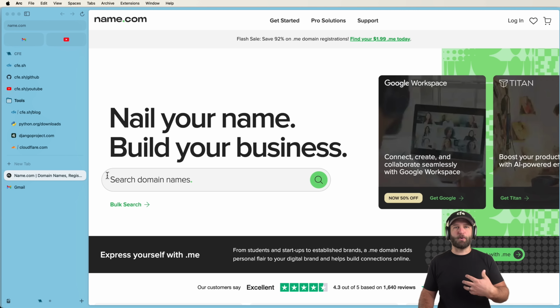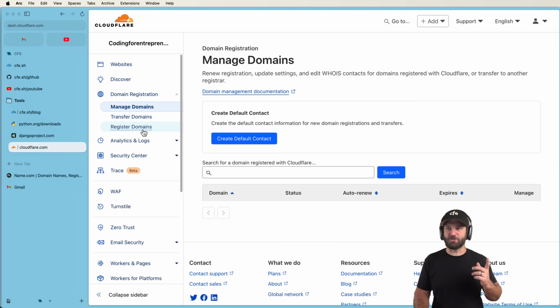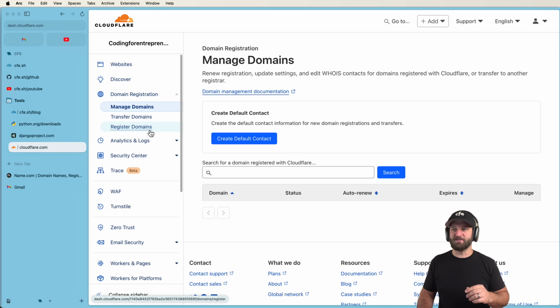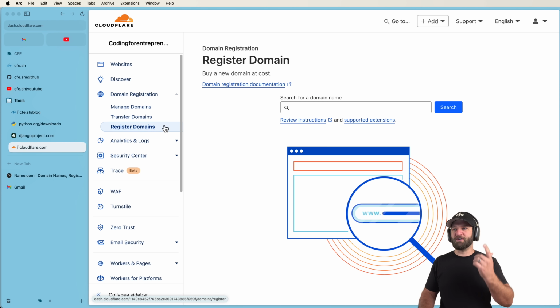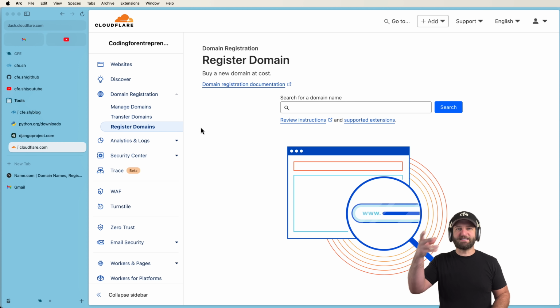In my case, I actually purchased one from name.com before I realized Cloudflare's domain registration is actually not that expensive. But the thing is, you can register it wherever you need to, and you can still do this. You just bring it into Cloudflare, which is something I'll have to do in this one, so you'll see that happen. Of course, if you register in Cloudflare, you can skip that part where I actually bring it in. But that's the key here. Those are the main requirements. Let's go ahead and add in my domain name right now.